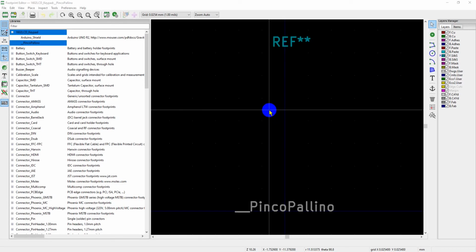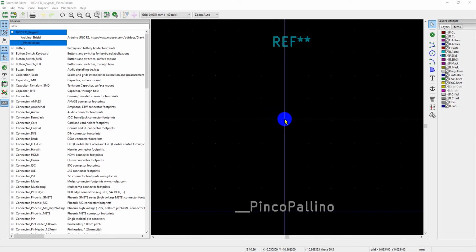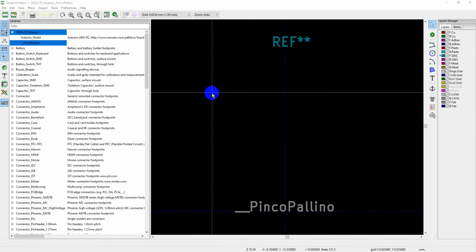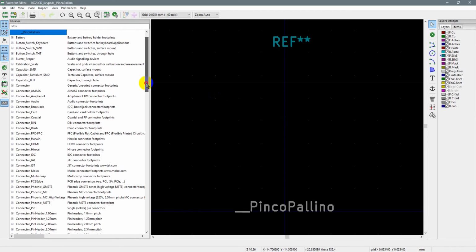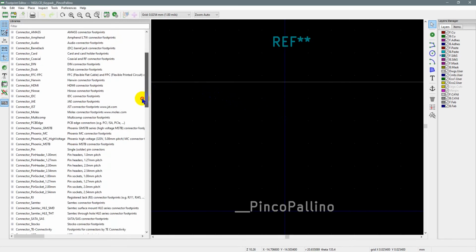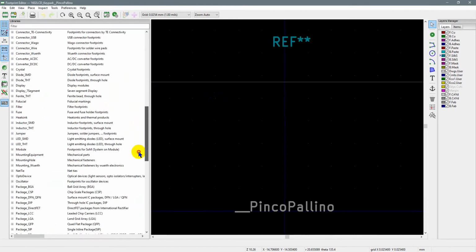This one is an Arduino Shield, so it's supposed to be more or less the same footprint as an Arduino board. In KiCad we have the Arduino Uno board footprint, and we find that in modules.